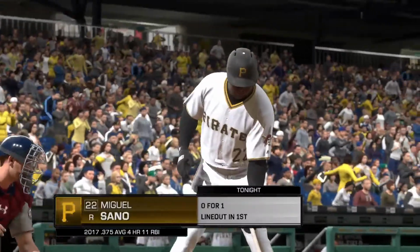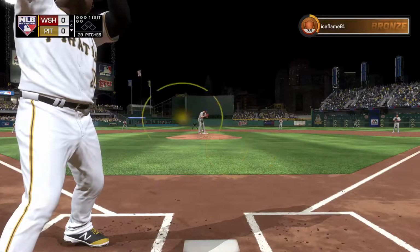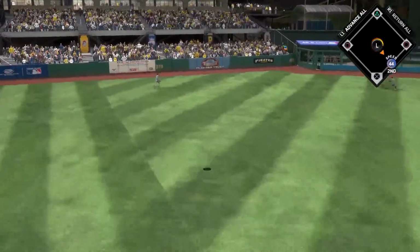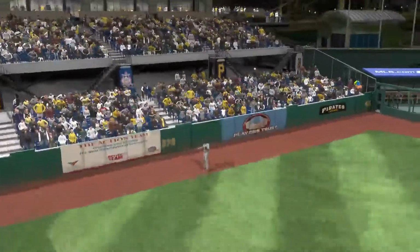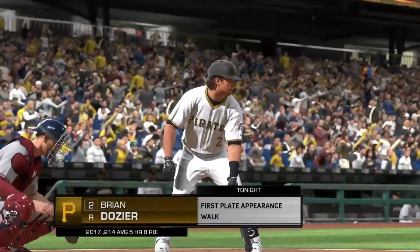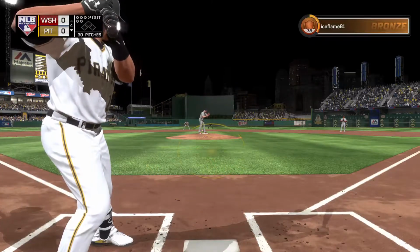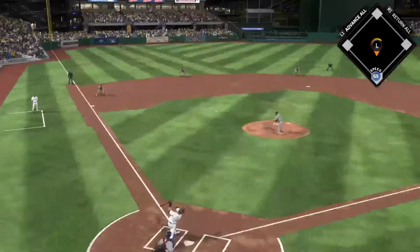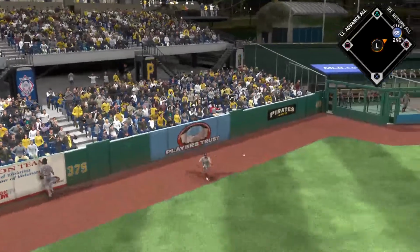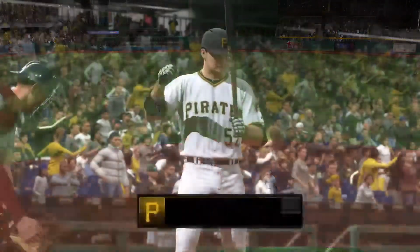Stepping up now, Miguel Sano. Hit it hard, but lined out in his first at-bat. Pulled high in the air out to left field. Werth's after it. 2 gone. Striding into the box, Brian Dozier reached base via the walk in his first plate appearance. Swing, line drive. That's going to be trouble. Heading for second is Dozier. The relay, and now he'll get into scoring position with 2 away.